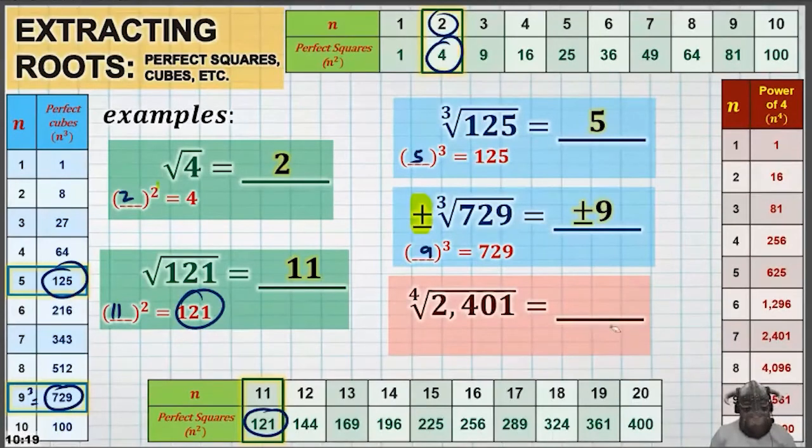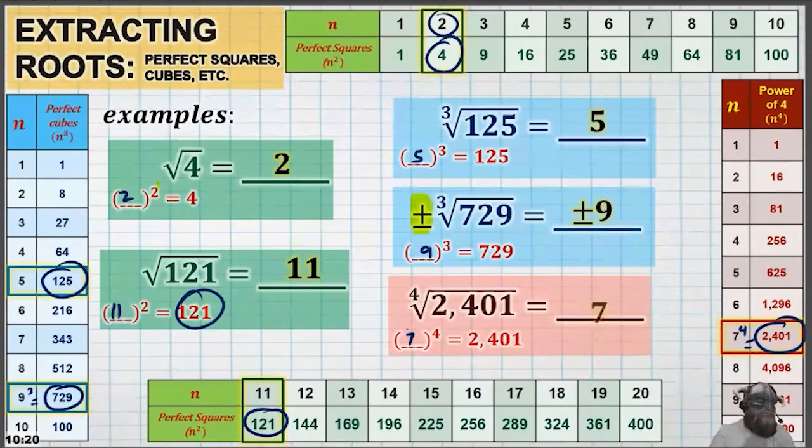So, we are having fourth root. So, gagamit tayo ng raised to 4 or power of 4 na table. So, the fourth root of ano yung number na pag ni-raise natin kay 4, ang sagot ay 2,401. So, dito sa table na to, makikita natin, ang ni-raise natin dyan ay si 7. So, 7 raised to 4 is equal to 2,401. So, from that, ang sagot natin sa fourth root of 2,401 is 7. So, for those who answered 7, very good.